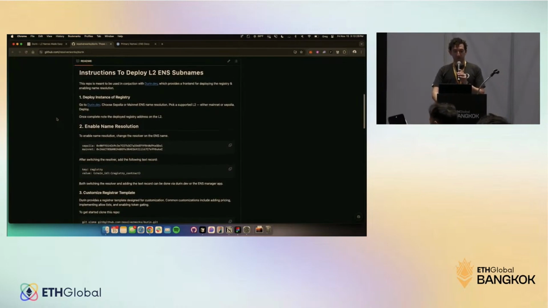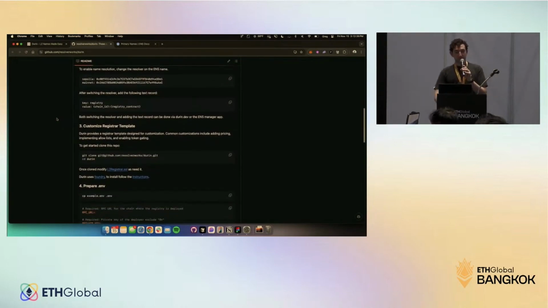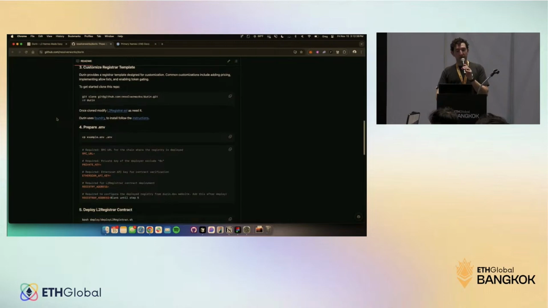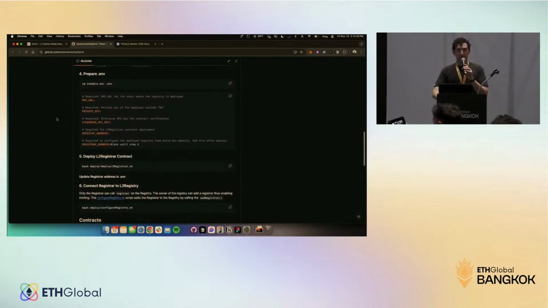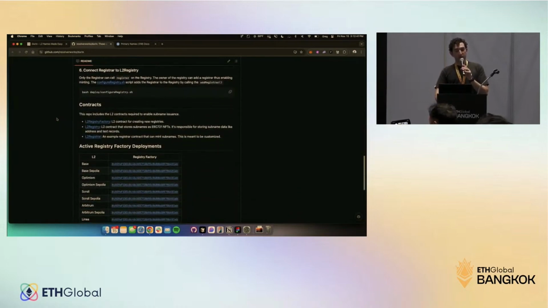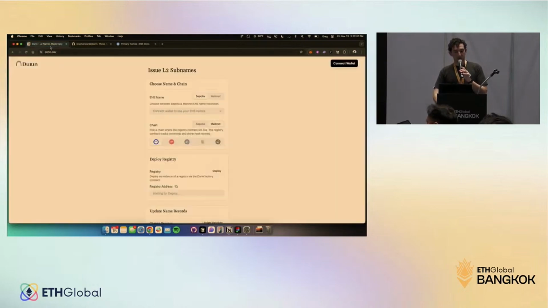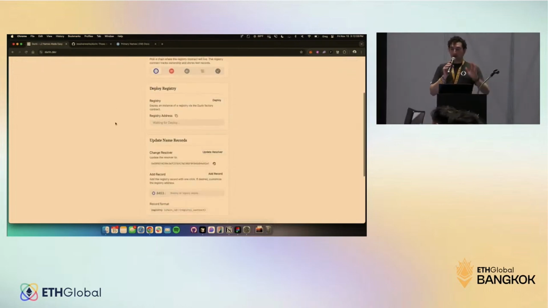This is basically an opinionated way to do L2 subnames. It makes it super easy. It gives you one contract that you can customize and deploy to a number of layer 2s. And then all of a sudden, you have a layer 2 smart contract where you can register names like sub.name.eth, and that will work anywhere your ENS names work normally. And so, again, you'll have another opportunity to copy this QR code, or the domain durin.dev is just a really easy approach.